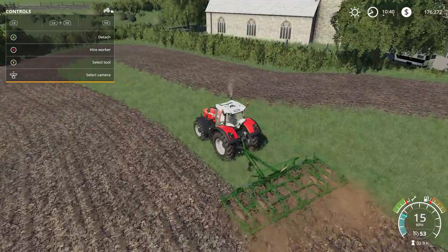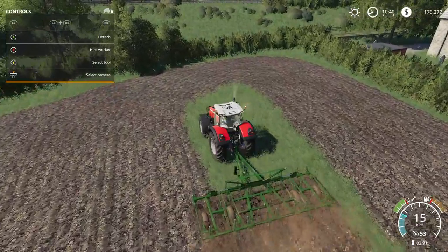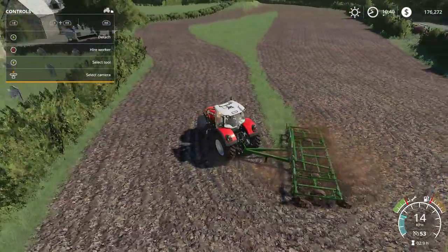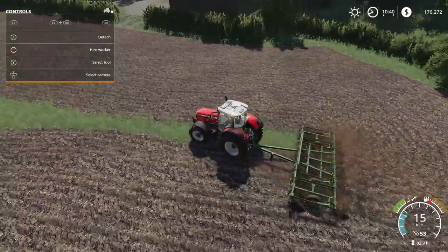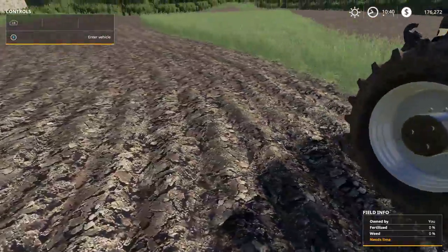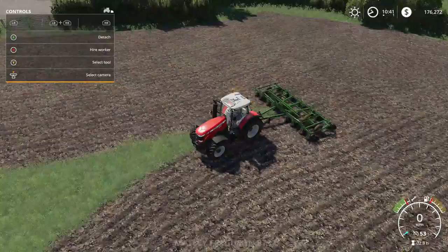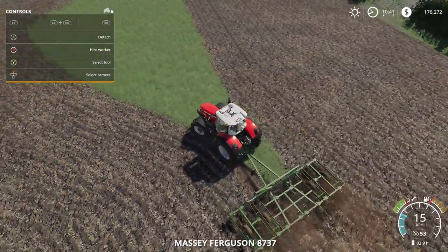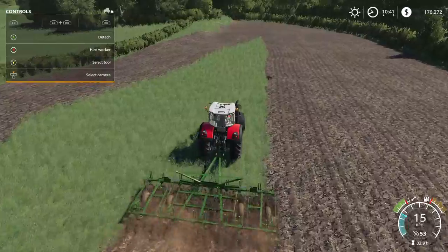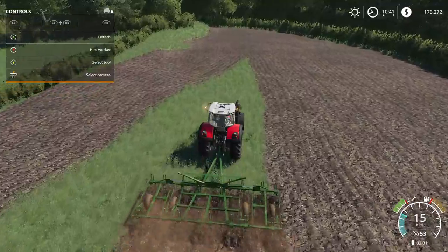But this Massey here, I got the engine upgraded to 400 horsepower, the highest it can go, and I must say it works like a dream. Do I just miss that spot? Let's just have a quick look at that. It's just a bit of dirt. For some reason in Farming Simulator, when you plough a field, you just feel so satisfied that you stand there and have a look at the job you've done. Looks cool.